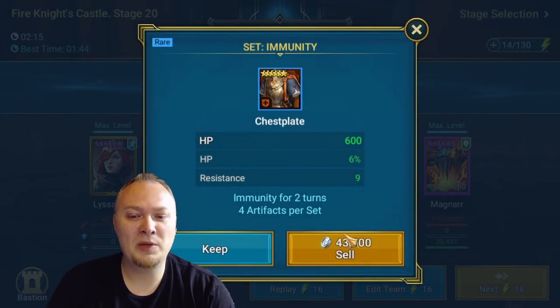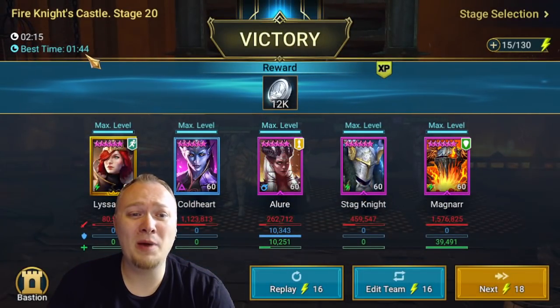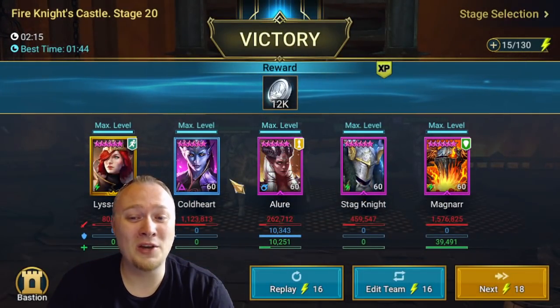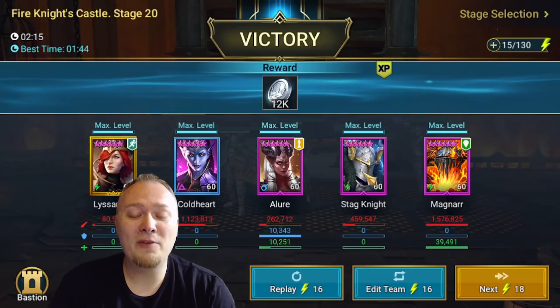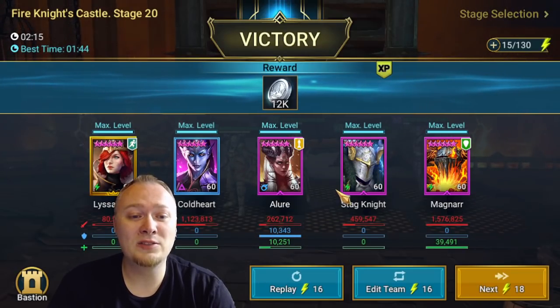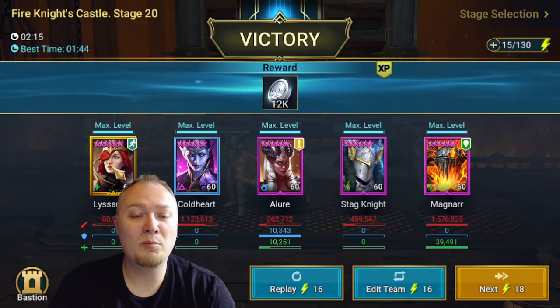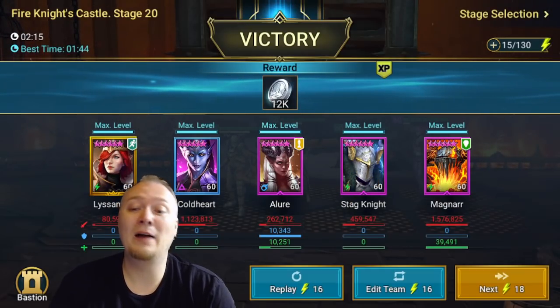So HP, we can sell you. That's 215. My best time's only 144, so that's pretty decent. If I put Lyssandra in here, that would really quicken up the runs. I mean, if I put Lydia here, and then I booked Lyssandra, I'm just saying.